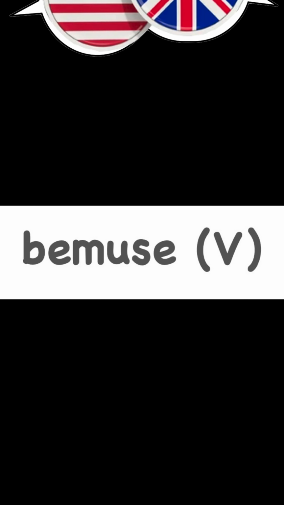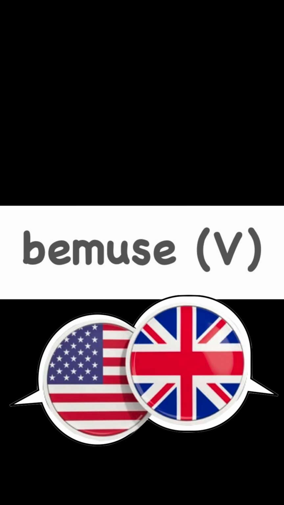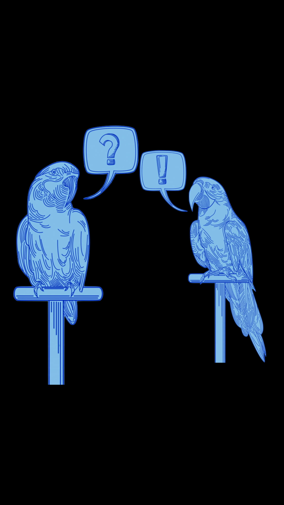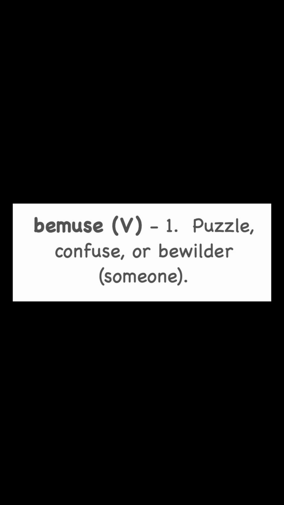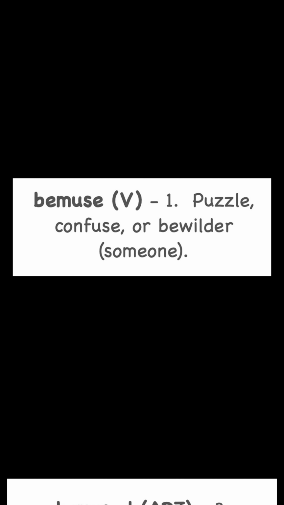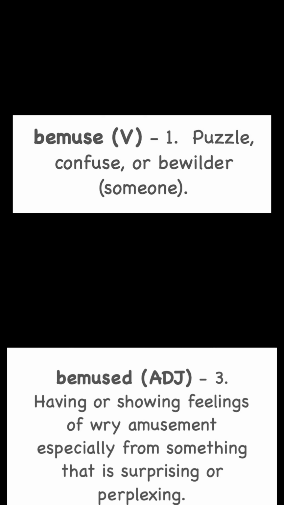A word related to amuse is bemuse. This one could be more confusing because its usage has been changing, especially in American usage, and the secondary meaning is becoming the primary meaning. Oxford says the verb to bemuse means puzzle, confuse, or bewilder someone, but it's most often found as a passive form adjective.